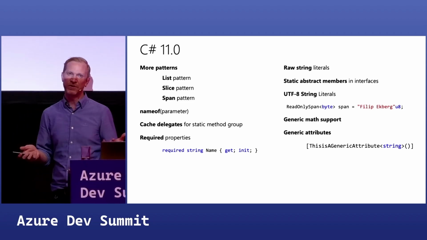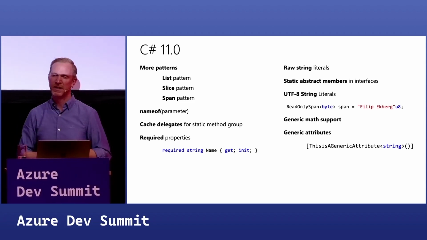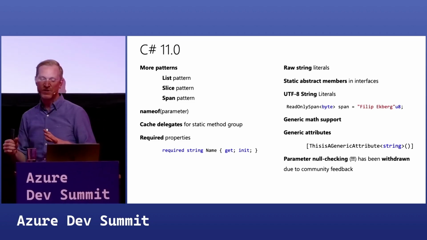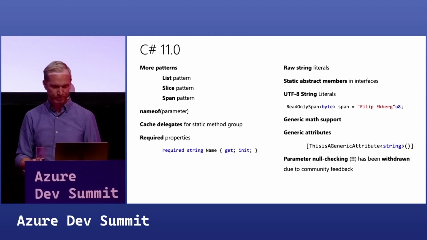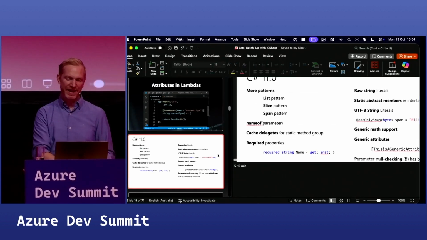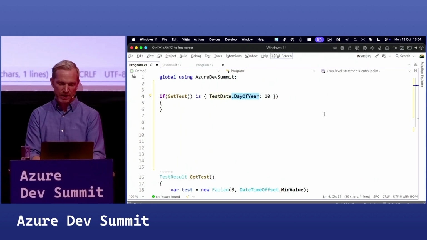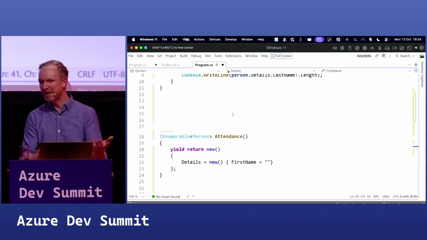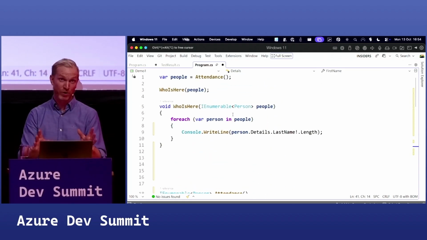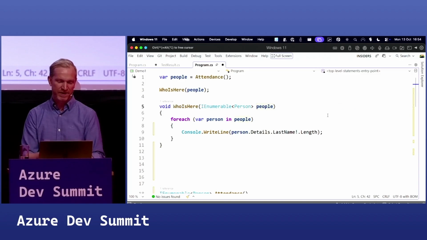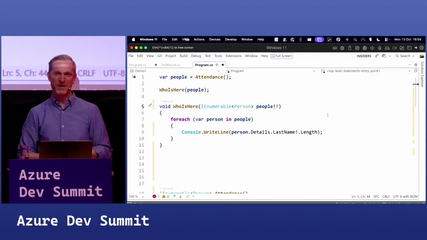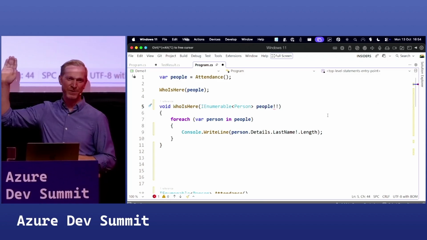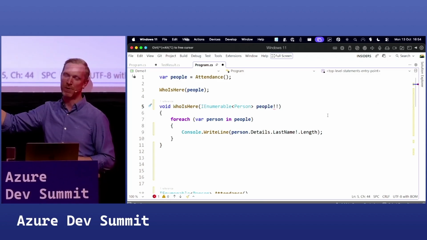And then what's interesting, because C# is open source, there's this language feature called parameter null checking, which was added to the language. And then they decided to remove it. It doesn't make a big difference because they removed it and it will never come back to the language again. But the idea was that you add double exclamation marks, and it's really like saying, damn it, perform a null check. If this is null, throw an exception.